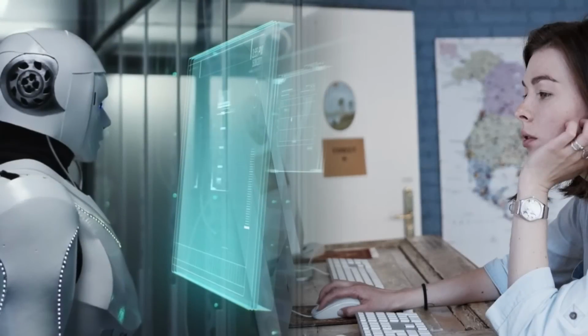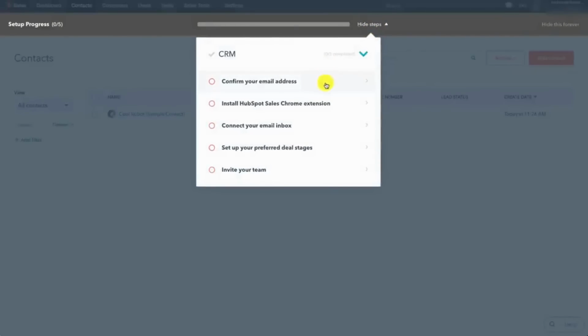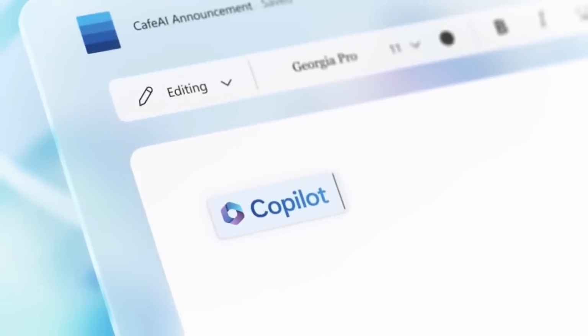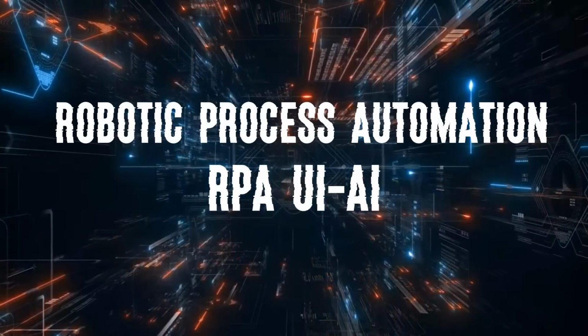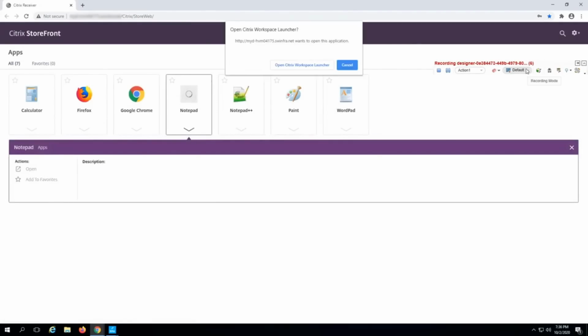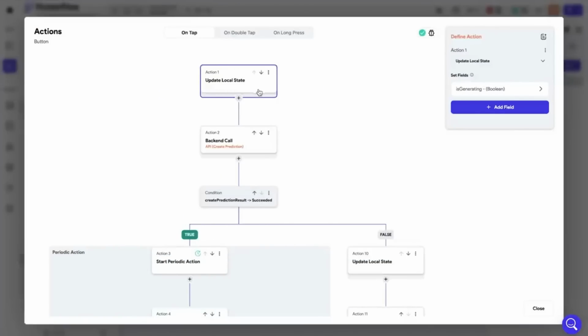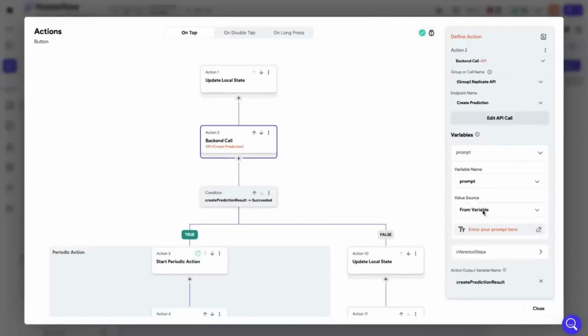Imagine a world where machines can understand, use, and navigate different apps and user interfaces so that we humans no longer have to. Some companies have started bringing artificial intelligence into some apps, whereas robotic process automation, or RPA, UI in short, can be enhanced with AI to automate any and all software that you are using. In this video, we will explain simply how they work and how everyone can benefit from them.